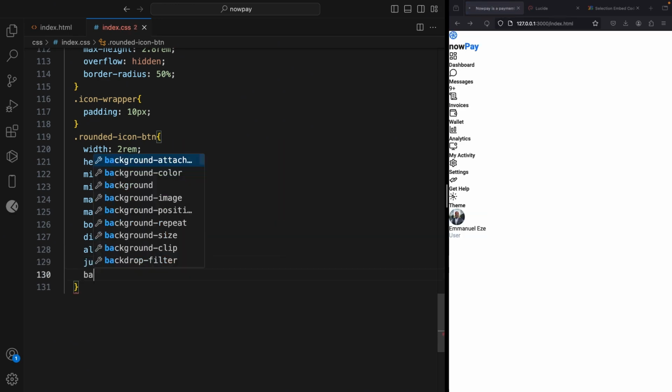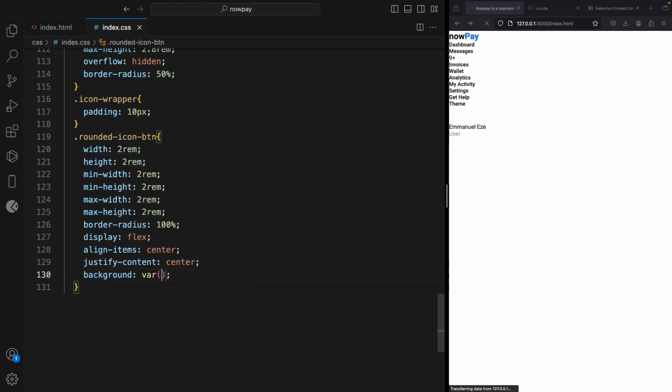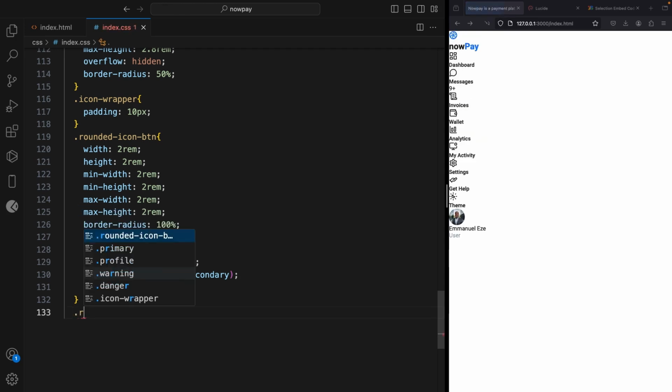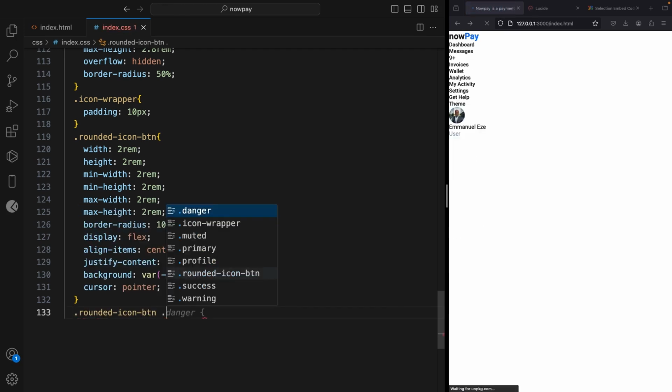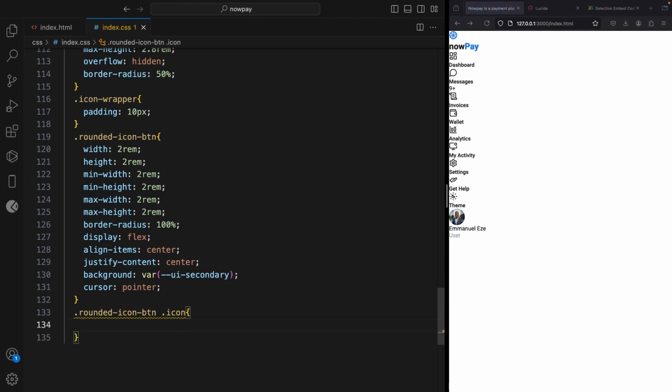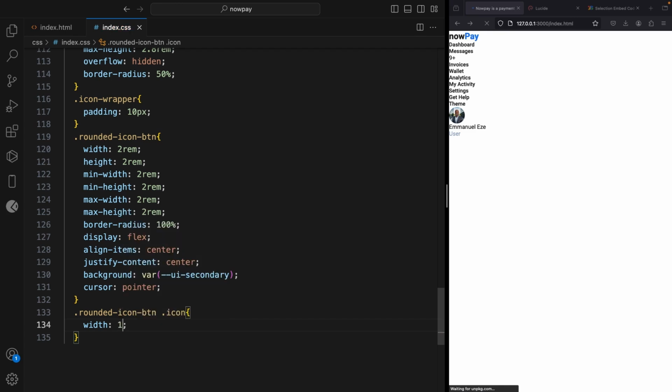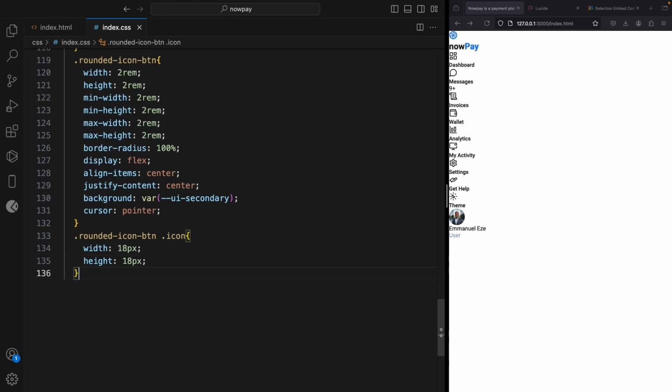And let's give it a background of bar UI secondary, and let's give it a cursor pointer. So after this, we're going to say render, then select the icon again. We're going to give it a width of 18 pixels, and also a height of 18 pixels.